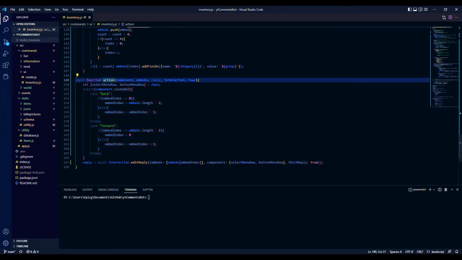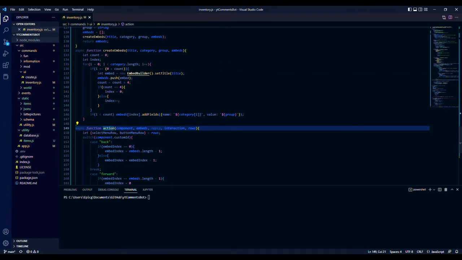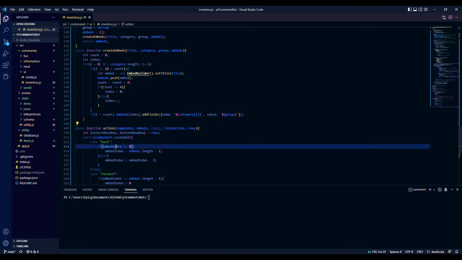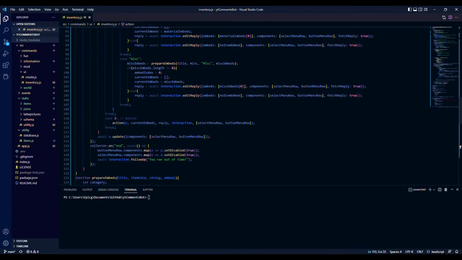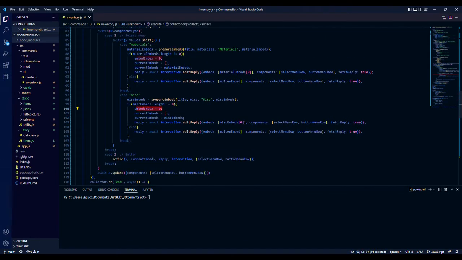This action part is actually switching between pages. Alright, so I needed a way to send this to be also used within here to reset it so that it starts back at the first page of each of these categories, which is why I put it up there.